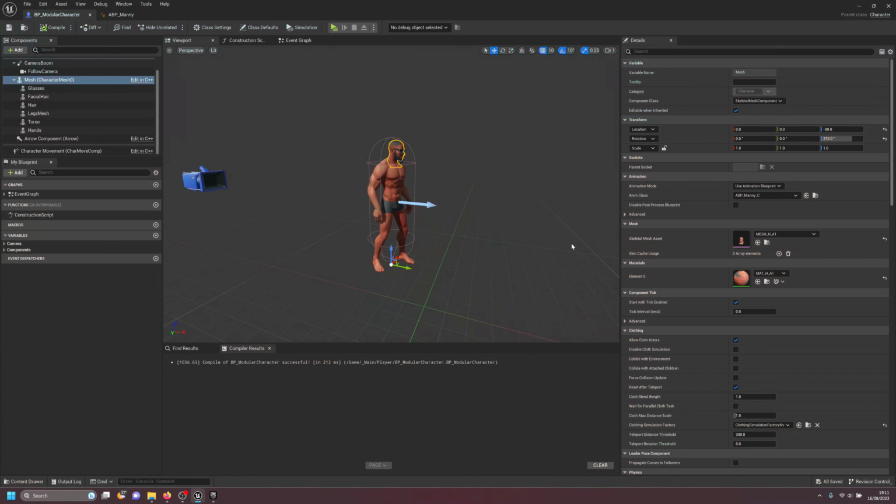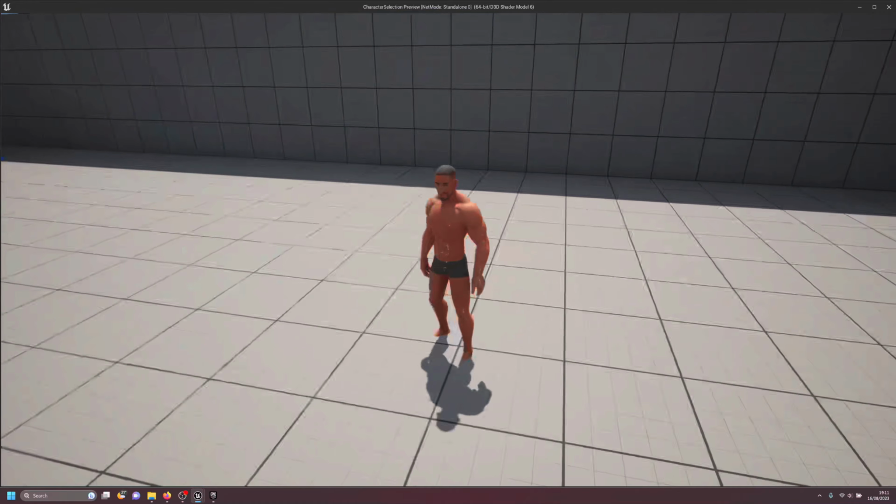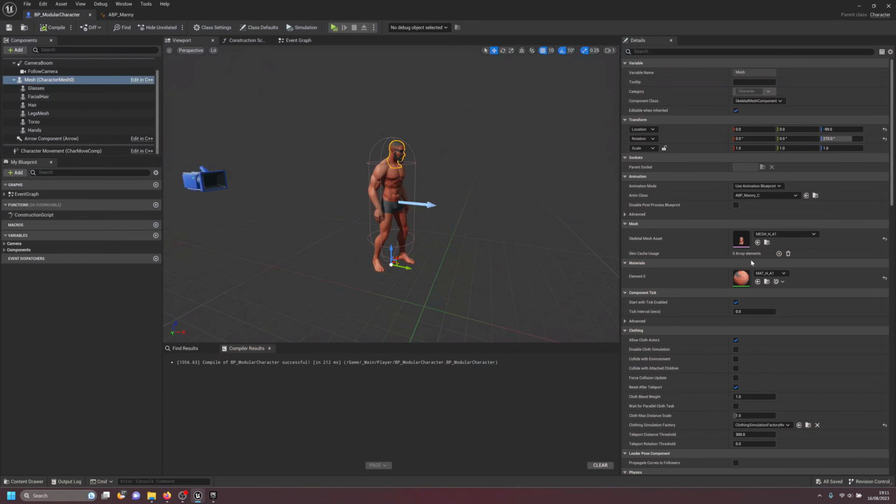Alright guys, that's the first part. What we're gonna do in the next one is start setting up our character's interaction with the meshes and changing them. We're probably going to do the UI first. Yep. So once again, thank you very much for watching, and I'll see you in the next one.